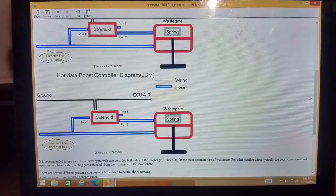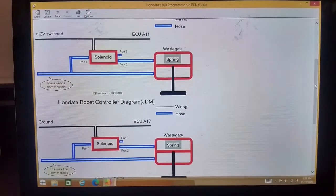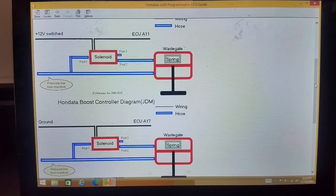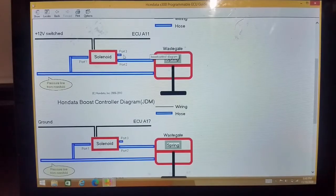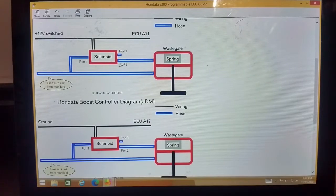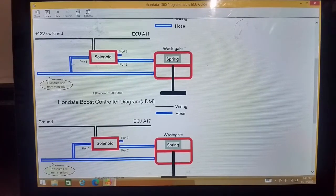So what I will do is I will actually take a picture of mine on my car. This is a 3-port solenoid setup. You have this port here, port 3, that's vent to atmosphere. You would have a little filter that goes on there. It's called a diffuser, a little brass fitting that would go up there. Then the bottom right port would go to the top of the gate, and then these two would tie together. So this would be the bottom of the gate, and they would probably tee to here and go to the manifold or to the turbocharger.